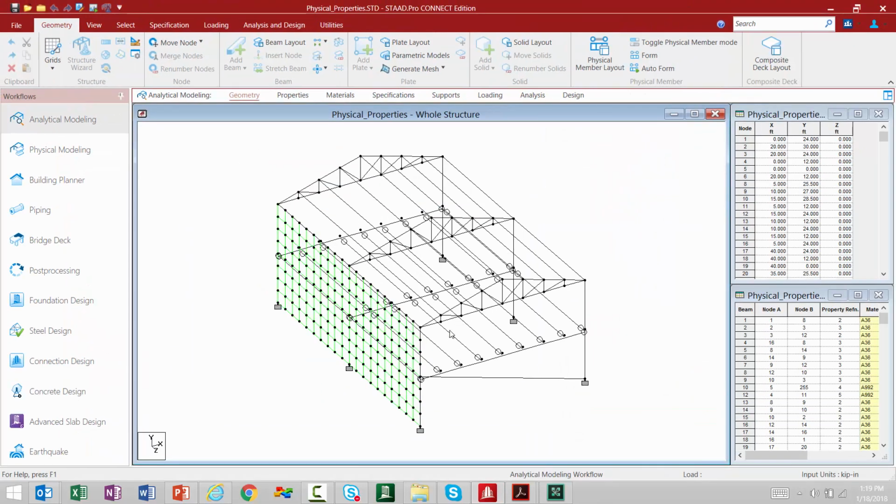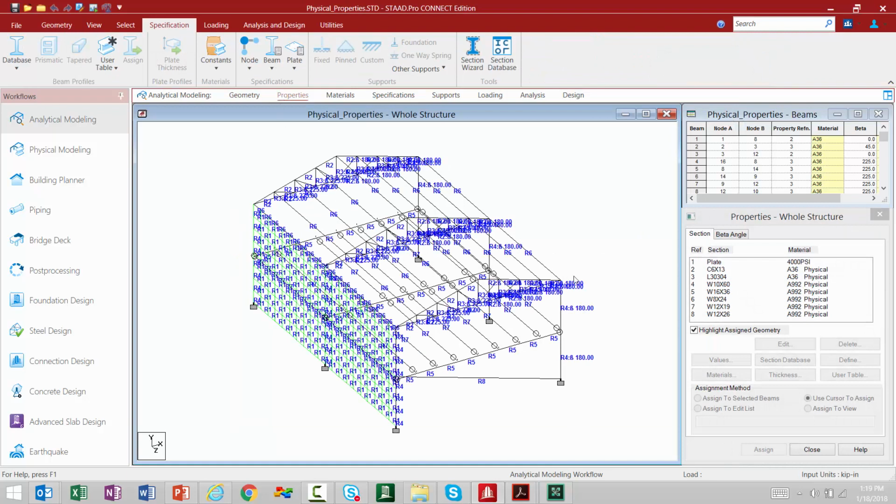Now you can see when we came over here, a lot of the information that we created has been provided in this model. You can see that our wall that we created has been meshed for us, so that made it fairly easy. You can see properties and specifications have already been assigned. Now, what you're going to notice is a lot of these options here are grayed out. That's because this model is officially a physical model, and they're going to want you to change things like section sizes and stuff like that in the physical model.